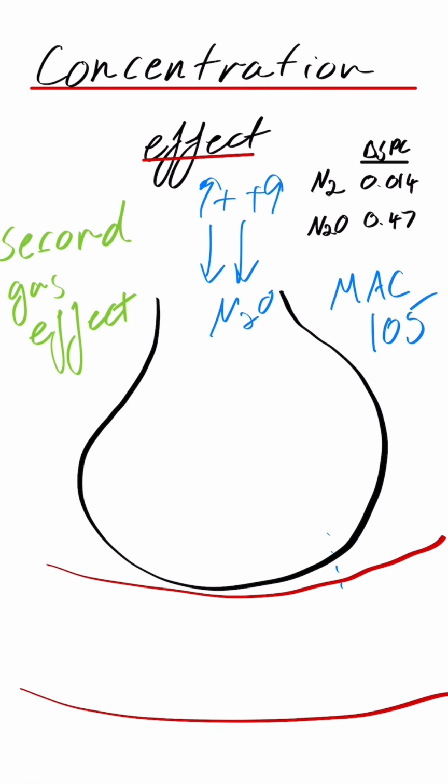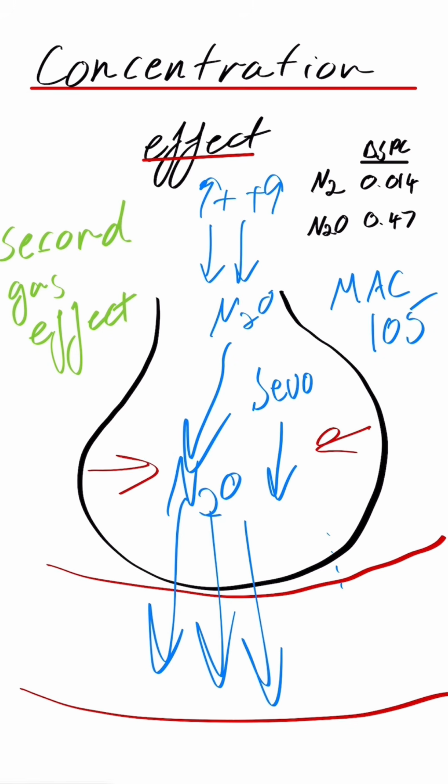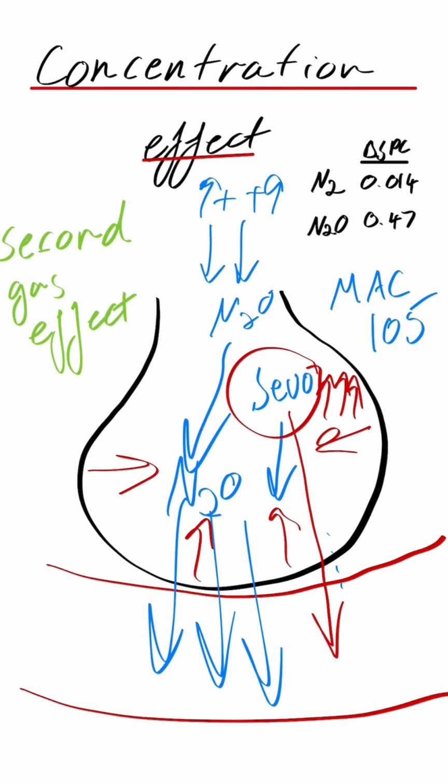another anesthetic, such as sevoflurane, you deliver the nitrous oxide into the alveoli with some sevo as well. And then because the nitrous oxide rapidly diffuses into the blood vessels, it very quickly shrinks the alveolar size, so the volume decreases. And because the volume decreases, the concentration of sevoflurane goes up rapidly. So this then, because there's an increased partial pressure of sevoflurane, makes the sevoflurane diffuse more rapidly into the blood vessels because the gradient between the two is low here, but much higher here.